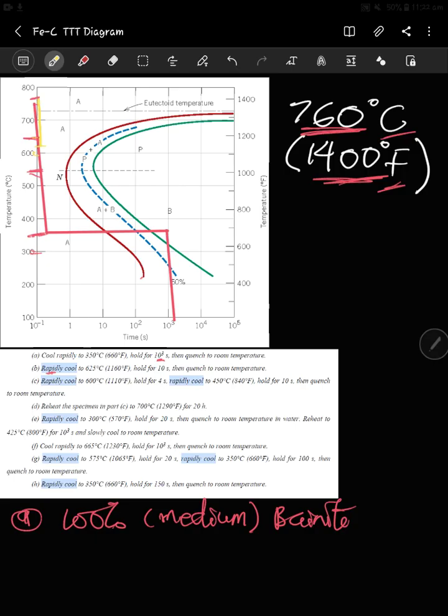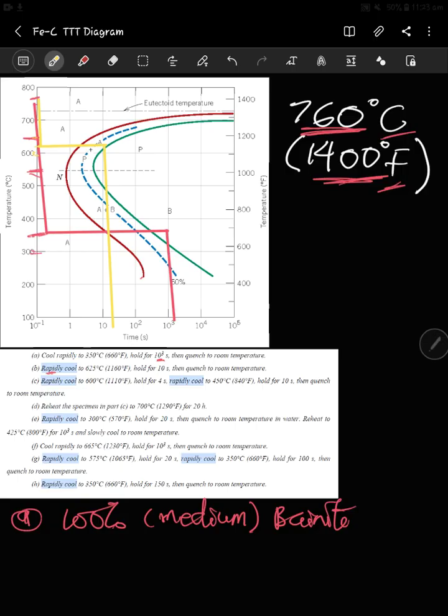Then again, the ruler is safer, right? 625, what do we do? And then we hold for 10. 10 is clearly there. Ruler, right? Just trying to make it as straight as possible, so our predictions will be clear. Yes, okay. And then hold for 10 seconds and then continue cooling the temperature, right? So we are about here. This is what we have.